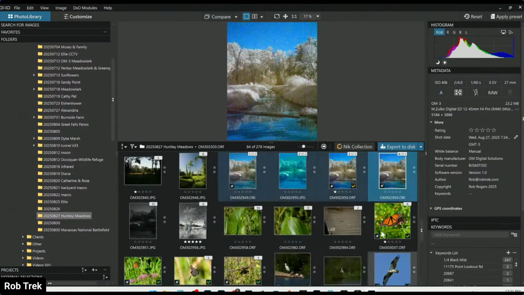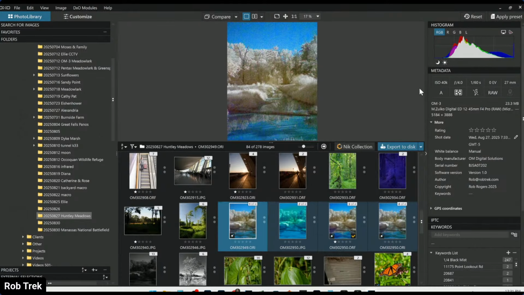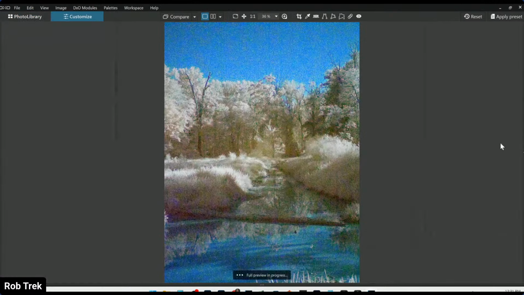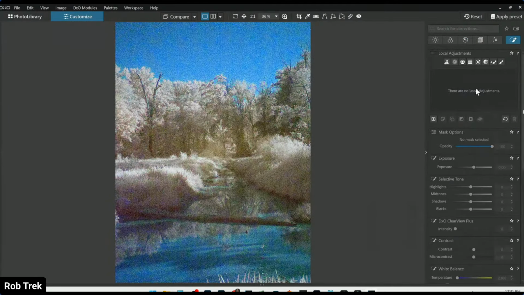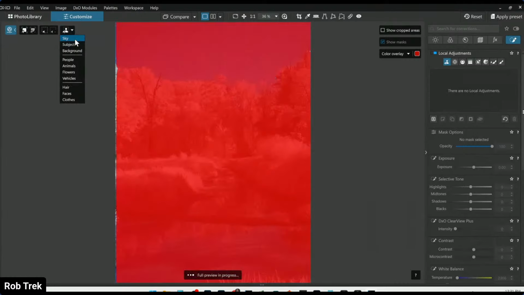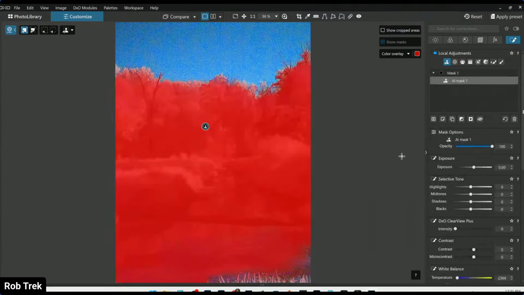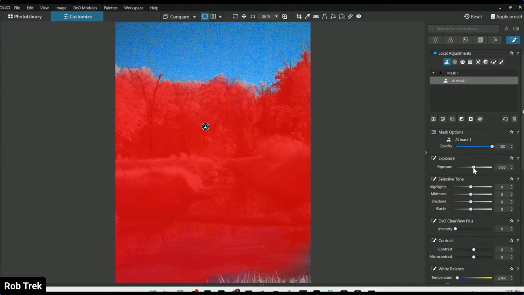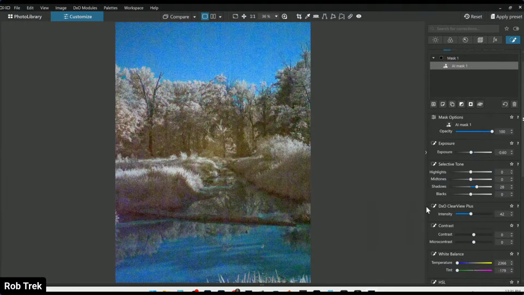And so you can copy and paste all settings, or let's say I make a change here. Let me edit this one. And let's make a quick change here. Let's add an AI. Let's see if it'll select the sky. This will be a tough one for it to select. Yeah, it's not going to see the sky. So what we'll do is we'll just use our mouse and hover over the foreground, and we'll just bring the exposure down a bit, push the shadows, add some clear view.